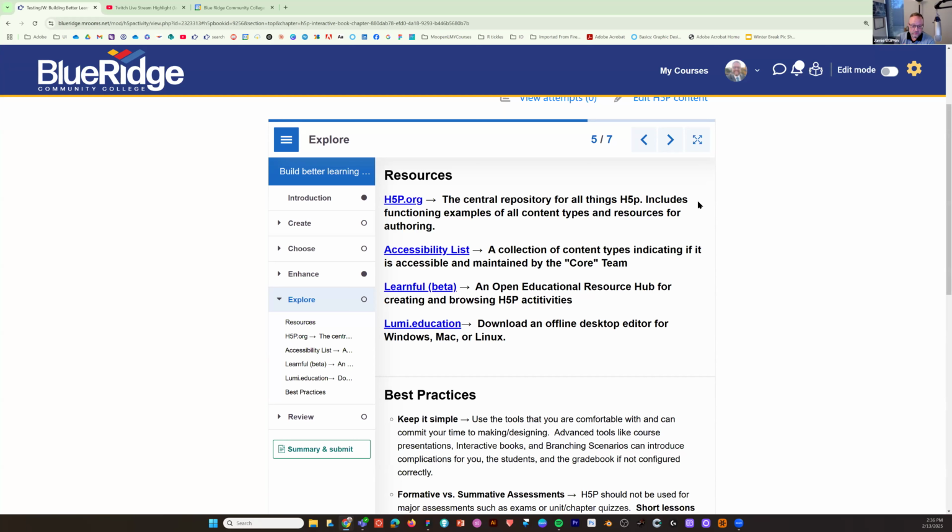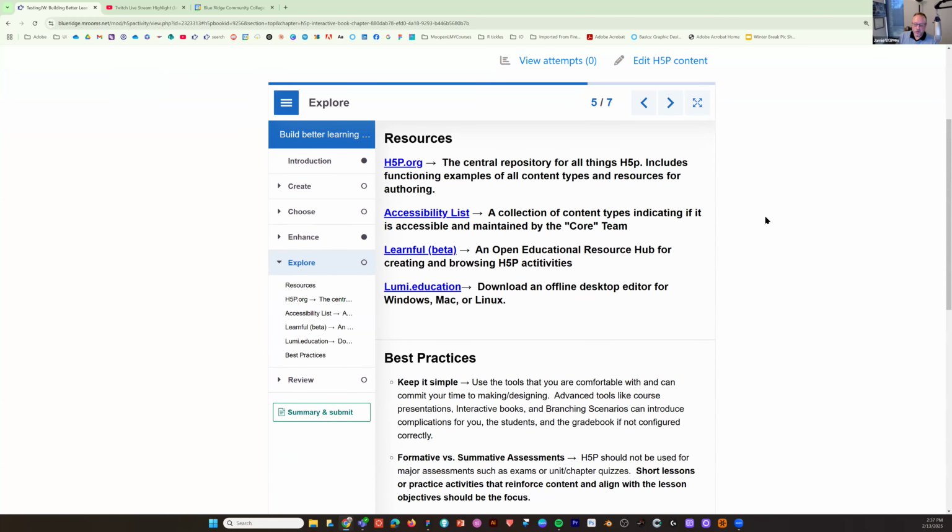Not to mention Brightspace, D2L, the LMS, they just bought H5P. They bought the whole core group. I don't see anything changing with that. We're still going to have access to this plugin, and it's still going to be free and open source, but hopefully we'll have a little more support knowing what the development timeline is, like are we getting a new authoring tool.